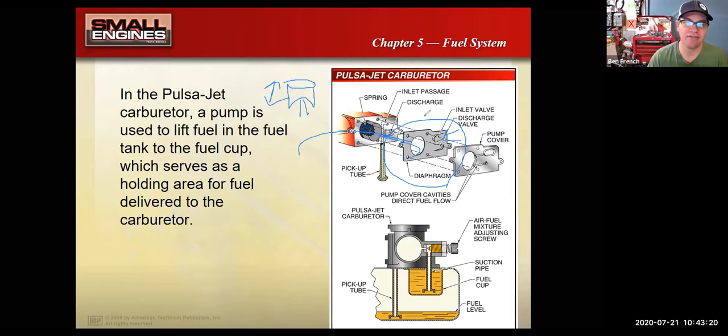These diaphragms do eventually go bad, and then you have an engine that doesn't want to start up and run. You can spray gas down the carburetor. You can get it to run for a second, but it won't stay running because the diaphragms here are all whacked out. Small engines typically don't like to have a lot of alcohol in their fuel.